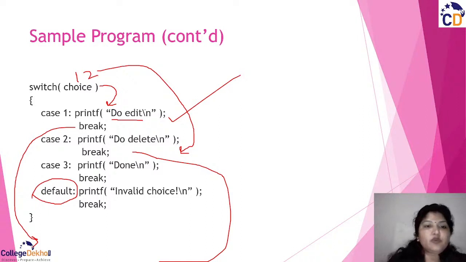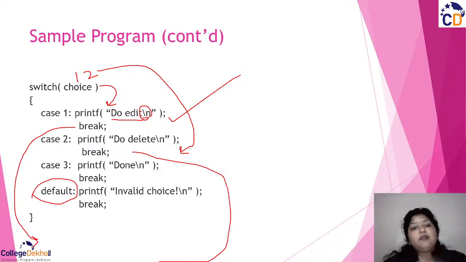And have you noticed we have given this slash n? What is this? This is for inserting a new line after printing this message, right? So whenever the compiler is going to print this statement, it is going to insert one line, so that it is not overlapping, or you may say the next content is not coming after that particular content only, right?